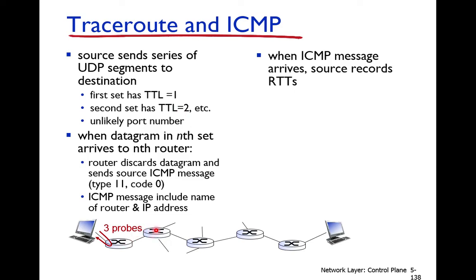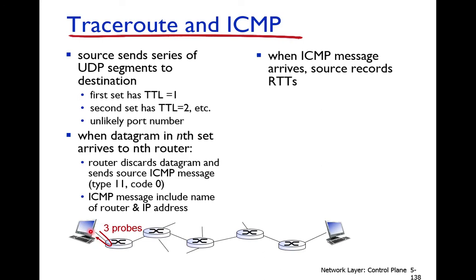When this router forwards the message, before forwarding, the TTL value will be decremented. So now the TTL is 1, so it will become 0. When it becomes 0, the message will be discarded, and when the message is discarded, the ICMP is invoked. The ICMP message will be sent. In this case, when the ICMP message is sent, this will be the source address. So the sending machine comes to know that this is the first router, this is the second router.